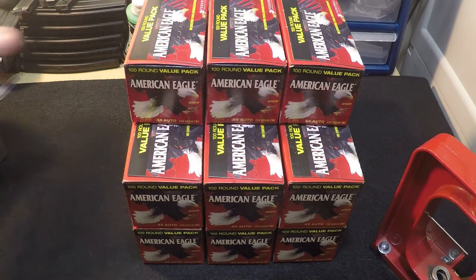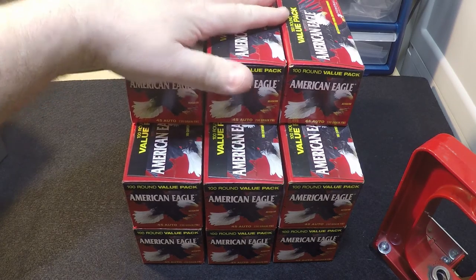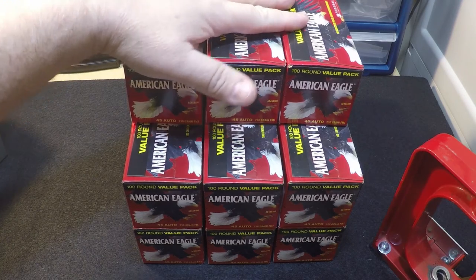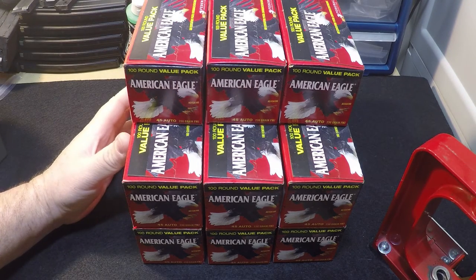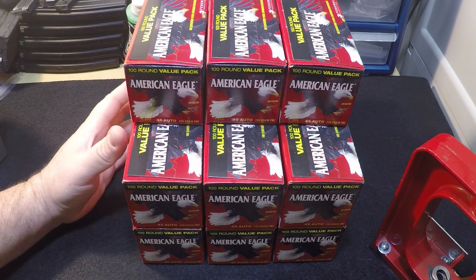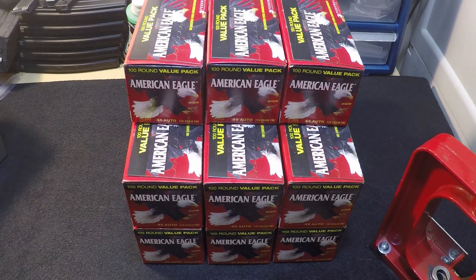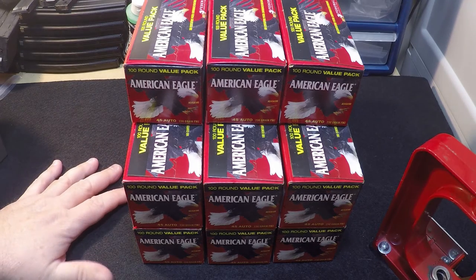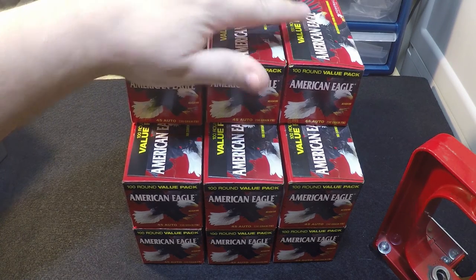It's really simple — you buy the ammo, you submit your rebate, and in about 4 weeks you'll get your money back. I bought this ammo on March 1st, it was delivered to my house on March 4th, I filled out my online rebate on March 6th, and today I got my check back from Federal. So it was about 4 weeks from the time I submitted my online claim to when I actually got the check back. You still have time — you have to make the purchase before December 31st.